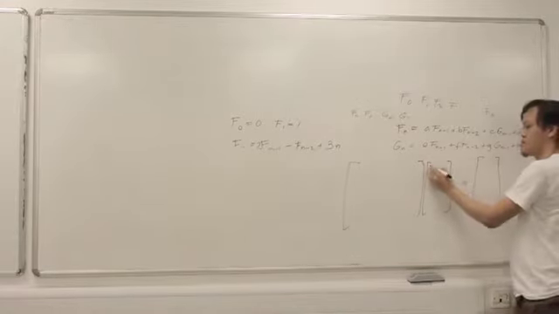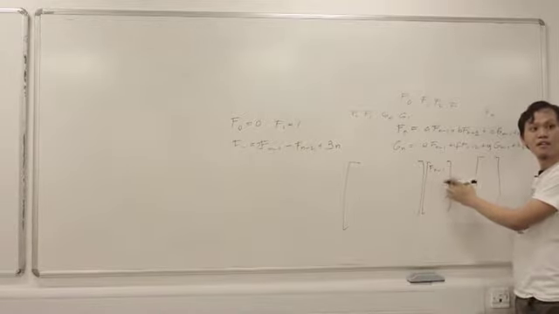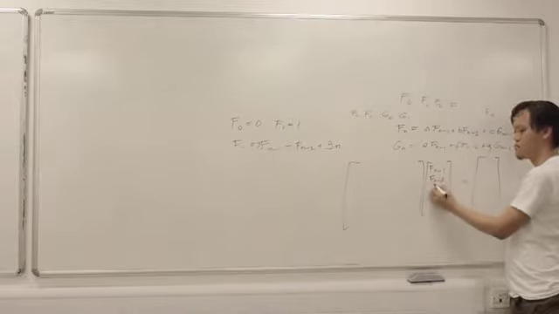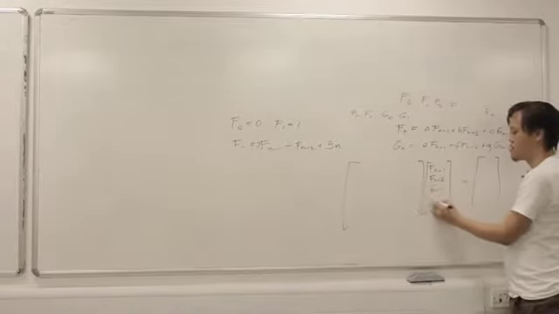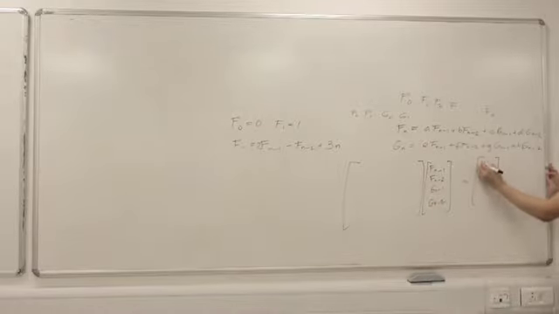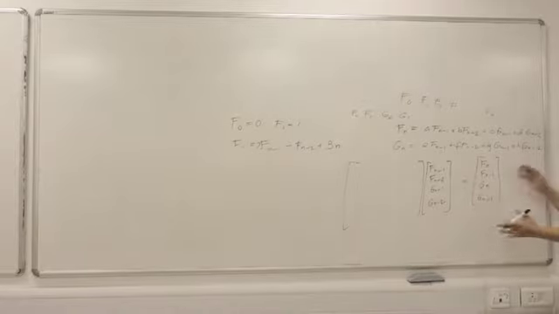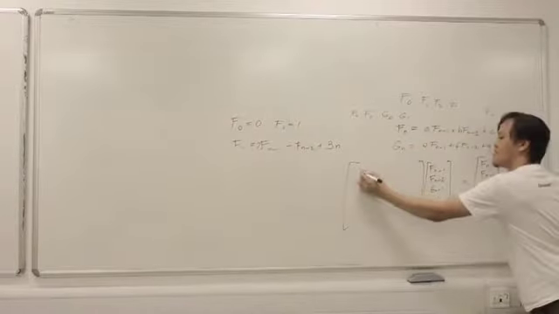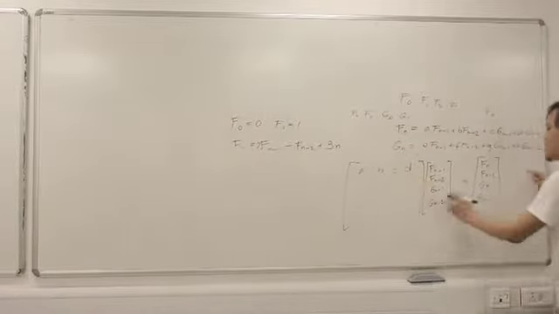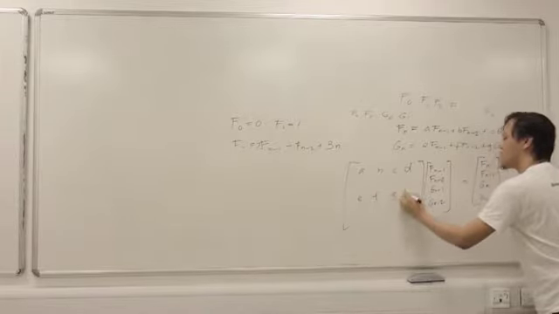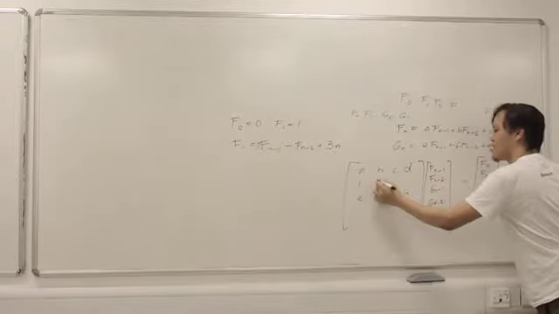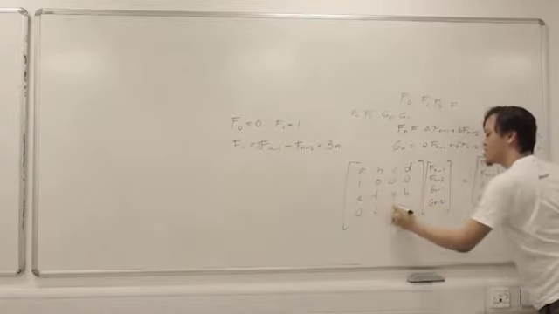f(n-1), g(n). What? f(n-1), g(n). f(n-1), f(n-2), g(n-1), g(n). Okay, so we want to transform it into f(n-1), g(n). So I think the drill is clear here. In the first row, you write the coefficients a, b, c, d. In this one, you'll write e, f, g, h. In this one, you want to copy f(n-1). So it's going to be like this.